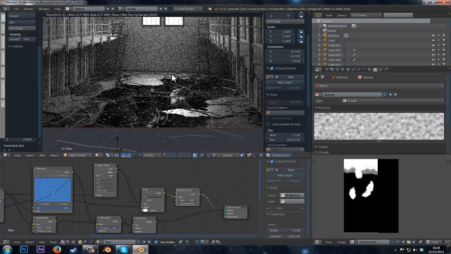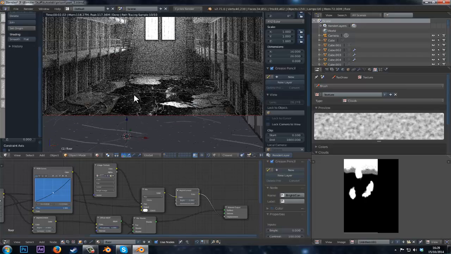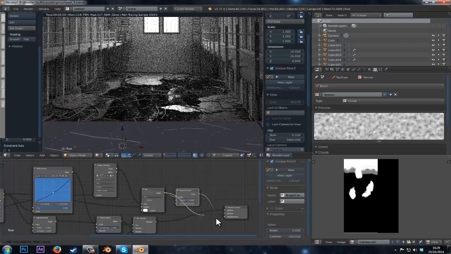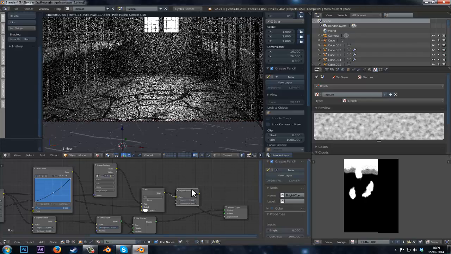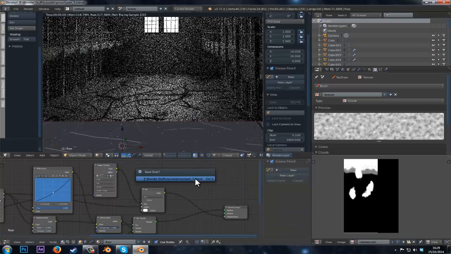And as you can see, we're getting all these cracks in all the places where the puddles aren't, and the puddles are staying like that. Now this actually looks pretty cool, but we're not gonna go with this, although this could inspire so many things, because this actually looks pretty awesome. Alright, but yeah, let's just put that in there, okay? And the only reason why we're still seeing the cracks is because of the diffuse shader.